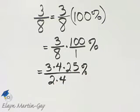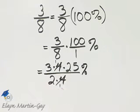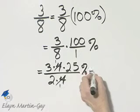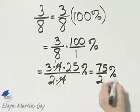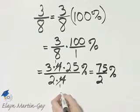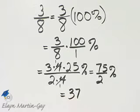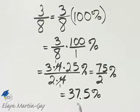Again, that is our percent. But now we can see the common factor that we are dividing out. I have 3 times 25, which is 75 over 2. So this is 75 over 2%. If you go off to the side and divide, equivalently, that is 37.5%. Either one.